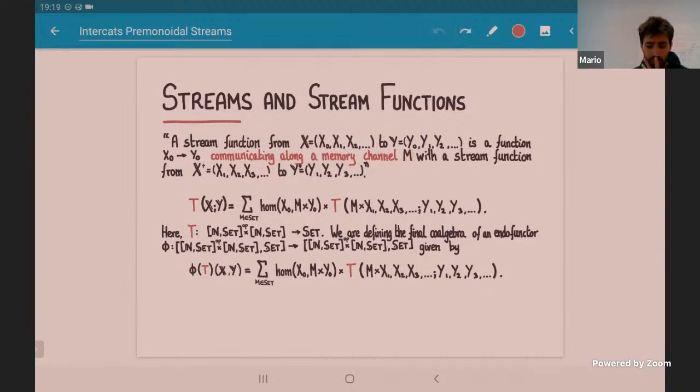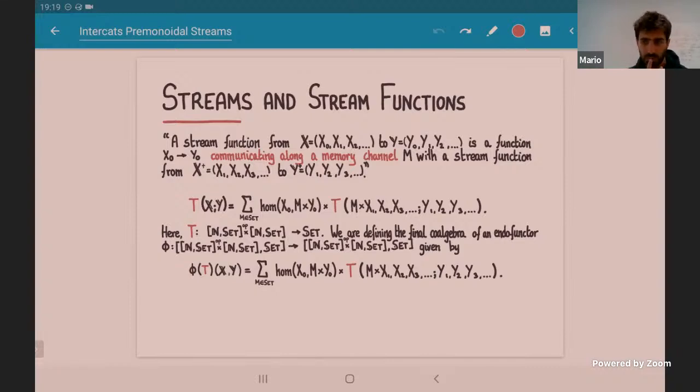So the thing I'm saying here is now when you get some x0, you're not only going to write something to the output, you can also write something to a memory m, an object that you can choose when you define the stream. And if you write something to that memory m, then you can use it later on in the rest of the stream. So here you have exactly the same thing. You have again a functor that defines a fixed point equation, and we can try to now compute it.